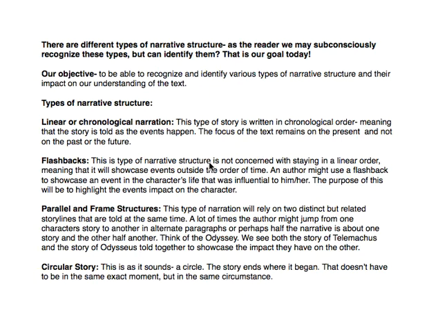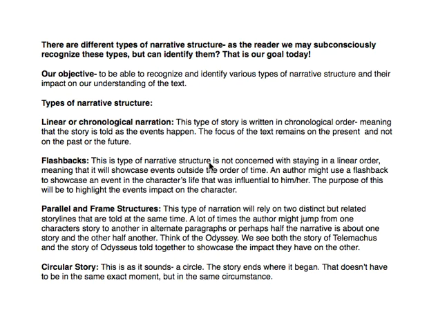So we're going to start by taking a look at these different types of narrative structure. I ask you to think to yourself, how many of these do I know? How many of these am I familiar with? And how many of these am I already able to identify in a narrative that I am reading? I have 4 listed for you, and these are the most common ones that you will be most able to recognize.